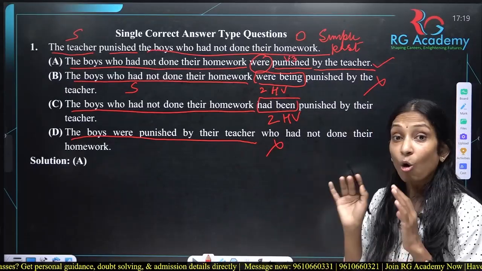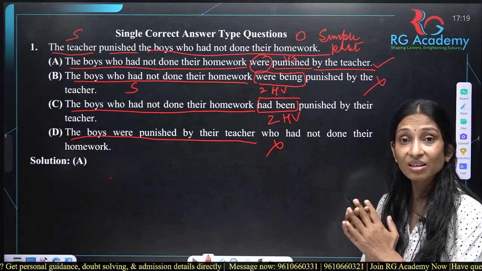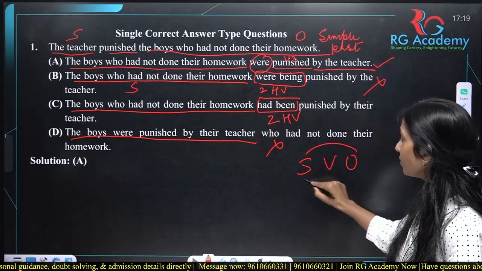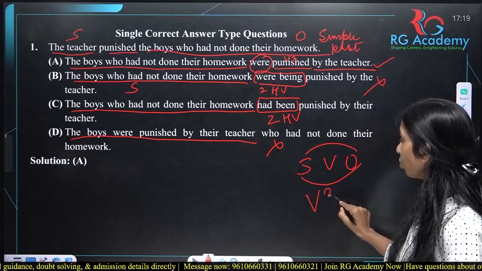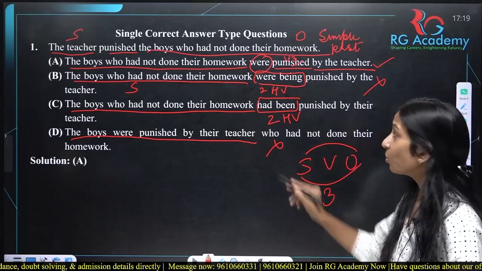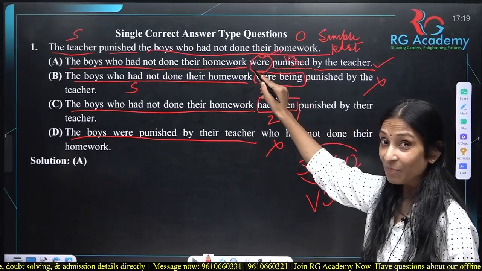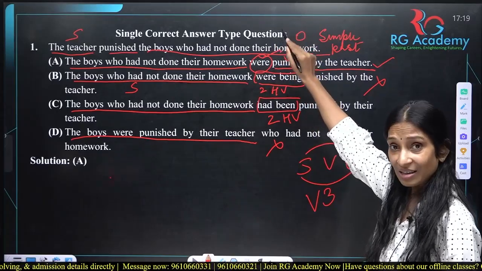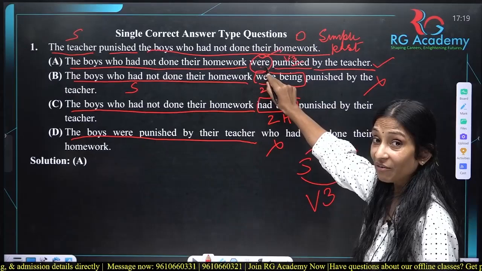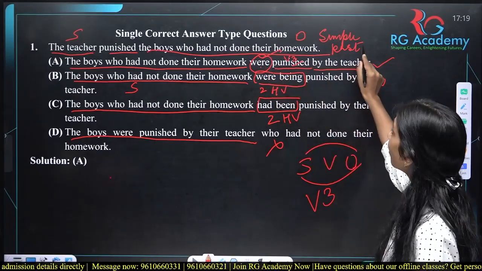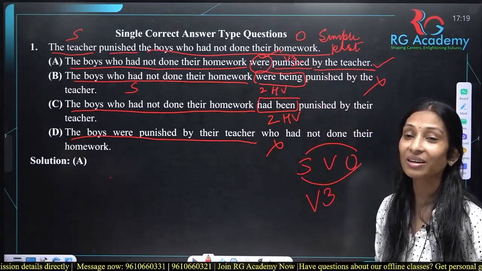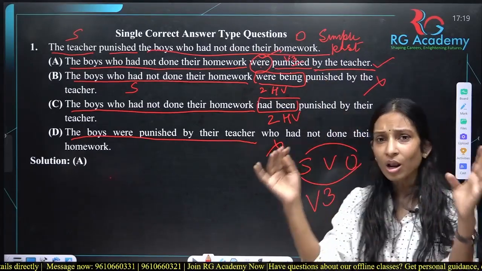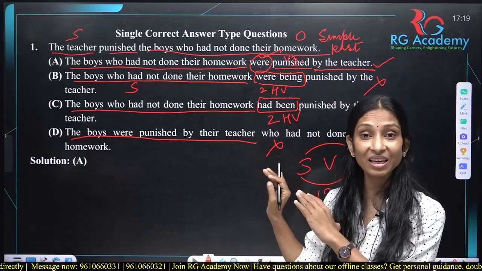So all our basic rules have been met in this question. How? Number one, the subject becomes the object and the object becomes the subject. Main verb went into third form as we saw. One helping verb increased, and the tense of the helping verb also is the same. The active sentence is of past tense, and the helping verb that we have increased is also of past tense. And last, "by" is used before the doer. Who is the doer here? The teacher. So we have used "by" before the teacher. So all our basic rules have been met in this solution.